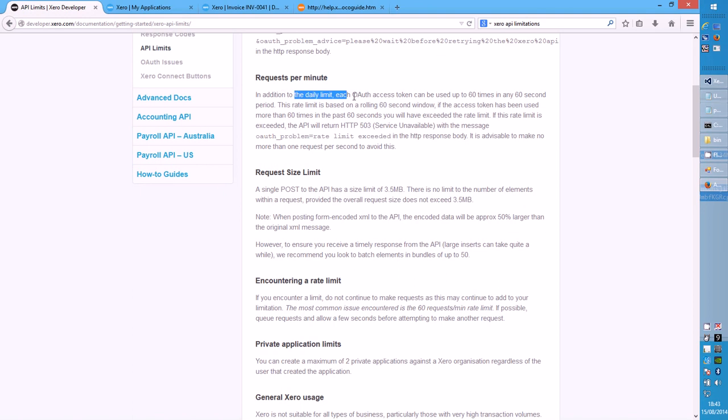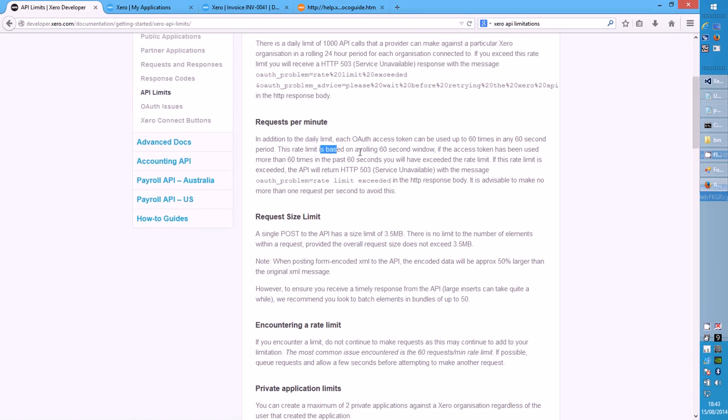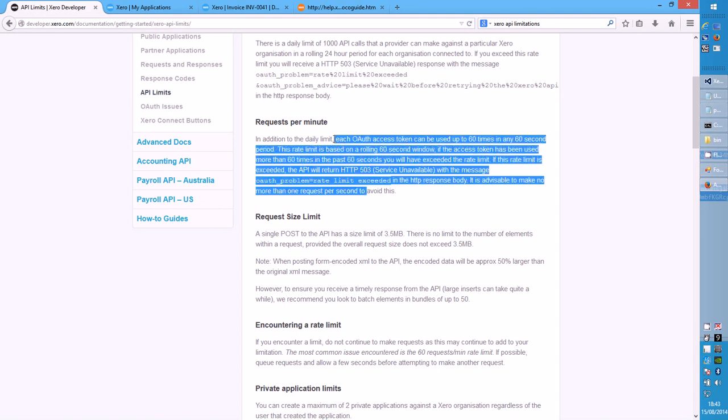So if you're adding, say, 120 invoices to your system, you're going to need to delay each request by 1 second. Otherwise you'll hit their limit basically, and they'll start rejecting the invoices.